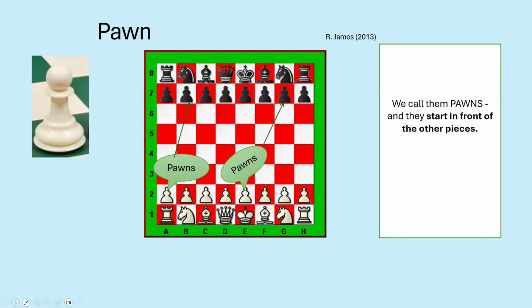In other words, white pawns are located at the beginning on the second rank of the chessboard, whilst the black pawns are located on the seventh rank. So please remember that. For white we have 8 pawns, and for black we also have 8 pawns.